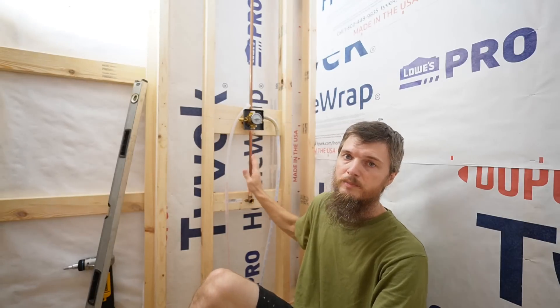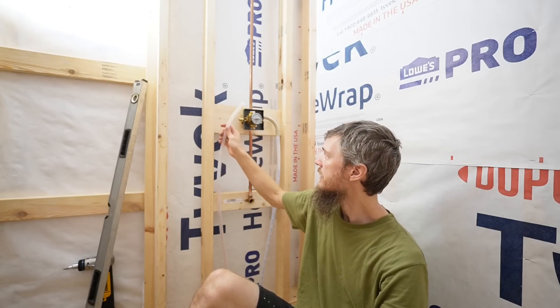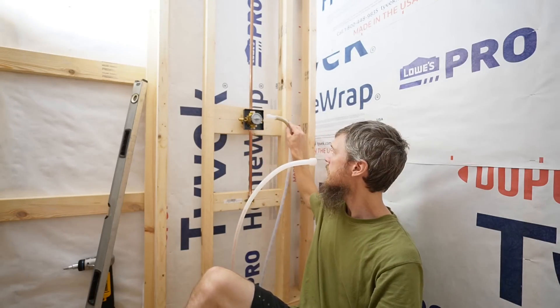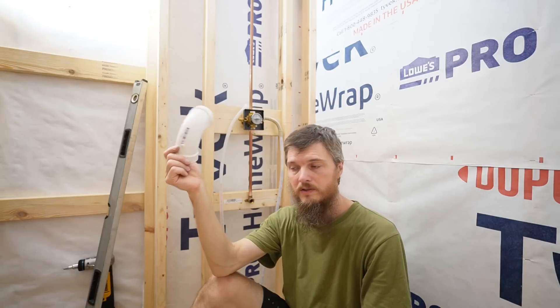I finished soldering up the shower and tub spouts, and I also cut this PEX to length — it's ready to put in. I haven't put it on yet because I'm waiting until I get another bend support; I ran out. I believe all the water plumbing is done in this room. The next step is drains — I have a box of fittings and I'm going to start planning out the drains. We're certainly going to need more because I just have random pieces.